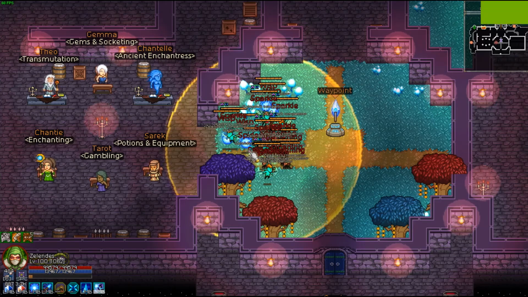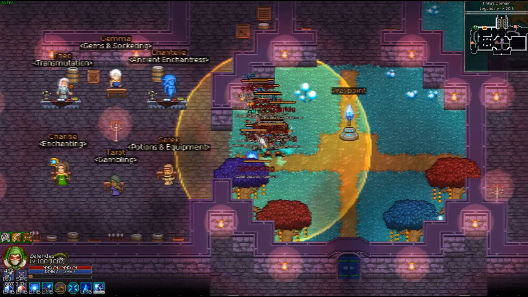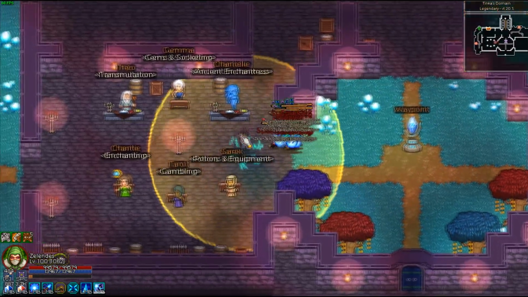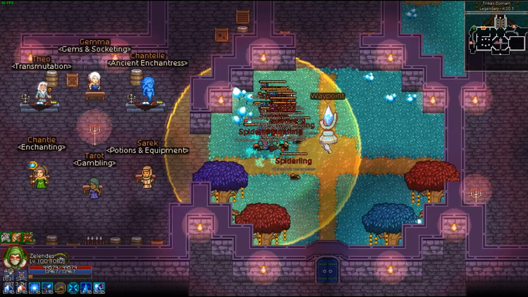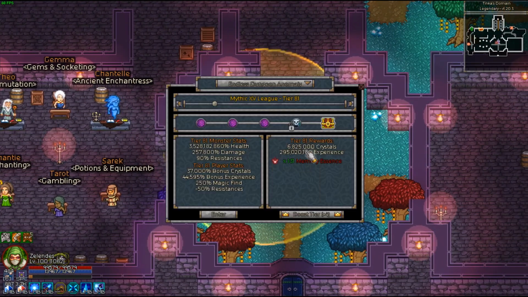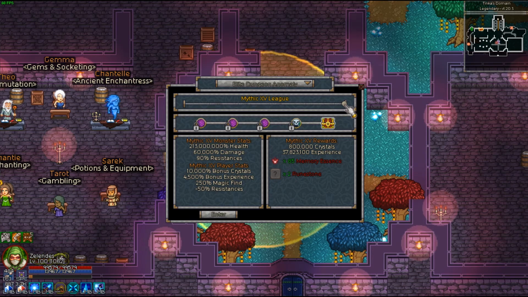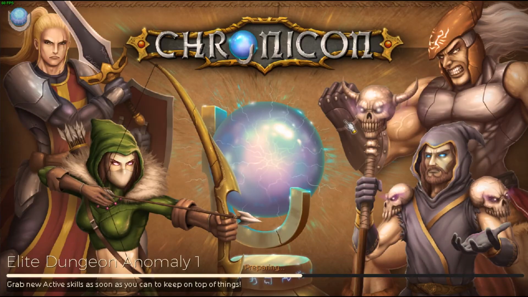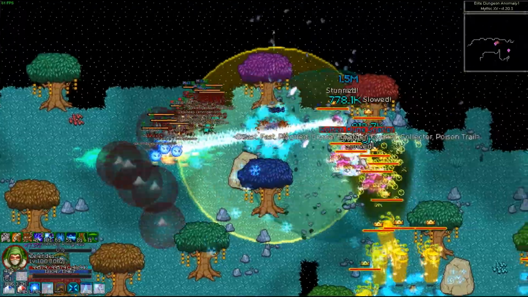Hello everyone, I wanted to showcase one of the builds I've been working on in Chronicon, and that is my Warden's lightning build. Before I start showing gear and all that stuff, I just wanted to show you what the build can do. I use it for farming, so I'm going to do Elite Dungeon Anomaly Mythic 15. I'm going to be a little bit rusty, I haven't used this build in a while.